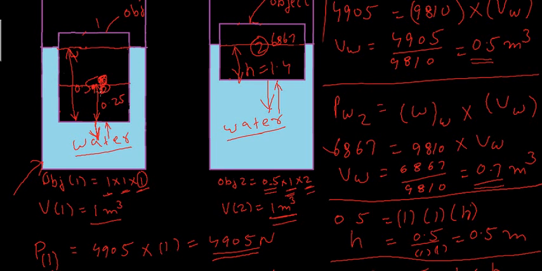This is B. And what would be the center of this object? It would be this height, which is 0.7, उसका center. So it would be somewhere here, and that would be 0.35 meters. Alright, so this point is called as the buoyant point, जहाँ पे पानी force डालेगा, and it will be the center of gravity of the object which is inside the water. I hope you got it.